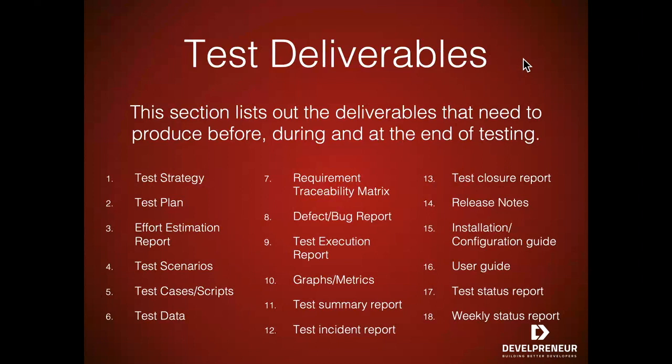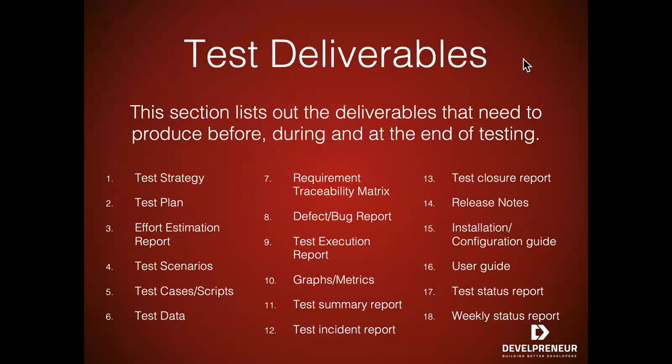So just to give you a little breakdown of these. A test strategy is a document which captures the approach on how we go about testing the product and achieve the goals. The test plan is a document which contains the plan for all the testing activities to be done to deliver a quality project. Effort estimation report. In this report, usually teams mention the effort put in to complete the testing process by the test team. Test scenarios give the idea of what we have to test. Test scenarios are like a high-level test case.